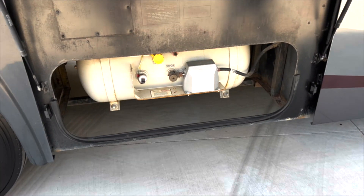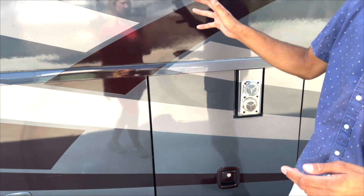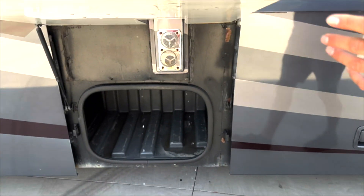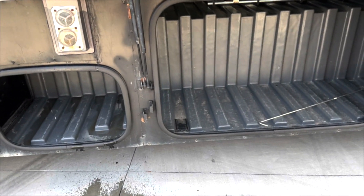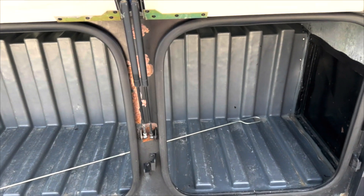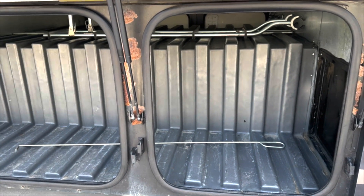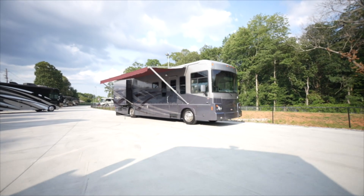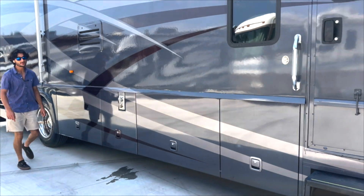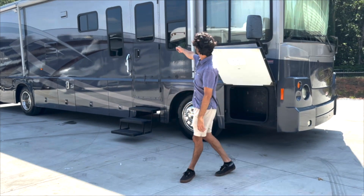On the passenger side we've got a dually — this piece right here was replaced and there's a small scuff on this compartment. This compartment is where our 28-gallon propane tank is, which runs our hot water heater as well as our furnace. This also has a professionally upgraded household refrigerator. This is our dual furnace unit. There's storage and pass-through storage here. We've got our ladder extension and an extra awning rod for our big 19-and-a-half-foot awning — that gives you huge patio space.